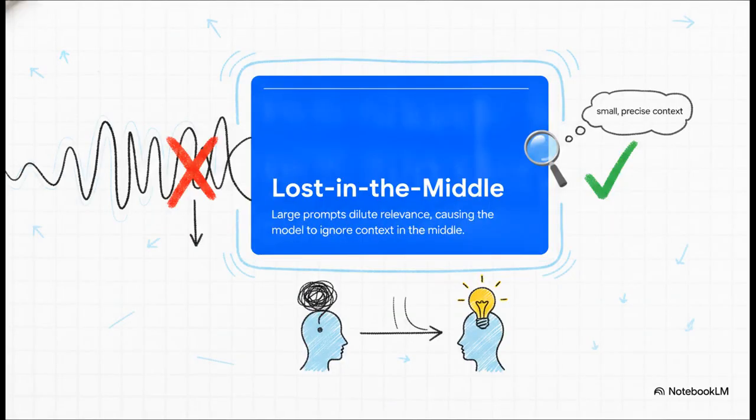But listen, even if you manage to stay technically within the context window limit, packing a prompt too full leads to a mechanical failure known as the lost in the middle effect. Why does this happen? Underneath the hood, an LLM's attention mechanisms naturally apply heavier mathematical weights to the beginning of a sequence, where your instructions usually are, and the very end of a sequence, mostly due to recency bias. If you stuff 50 pages of bloated background data into the middle of a prompt, the model's attention just gets blurred. It will frequently ignore critical facts buried in that middle section, severely degrading the accuracy of its output. Small, precise, highly relevant context will always outperform massive data dumps.